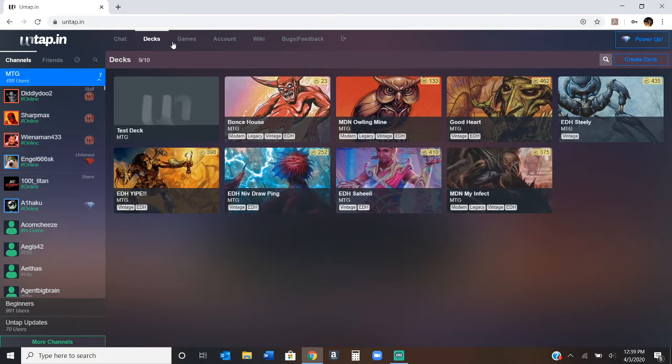They do have, where you see this power up, a monthly paid subscription. Without that subscription, the only things it locks you out of are: you can only have 10 decks at any one time, whereas if you pay for the subscription, you can have an infinite amount of decks. You cannot have a picture on your battlefield, such as a playmat picture, which really doesn't affect anything.